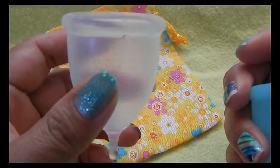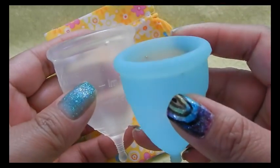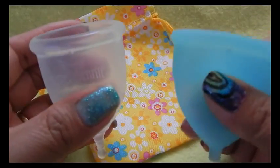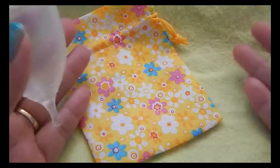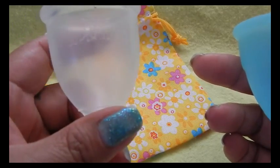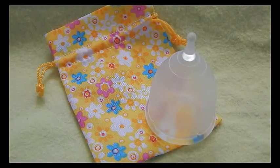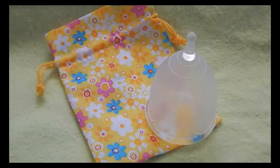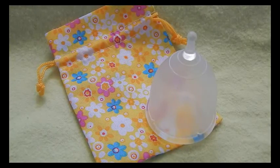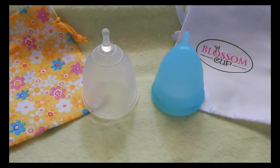Some of the cups, I do have a small and a large size in. So I will be comparing the small and large together, and then I'll only be doing the two largest together for the Super Jennie and the cup that I'm featuring at that moment. And for the Lunettes, I will be doing the medium, large, and extra large classics, since those seem to be some of the most popular sizes, and classic is the one that most people are suggested to use in the beginning. Anyhow, let's get started. This is the Blossom Cup size 2.